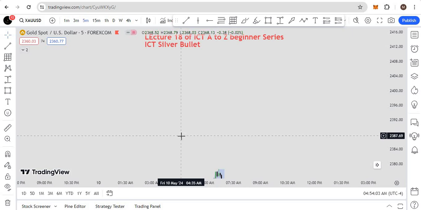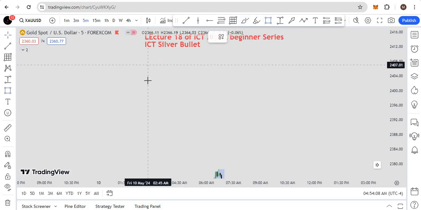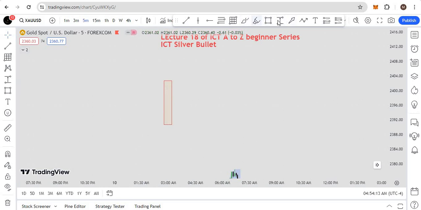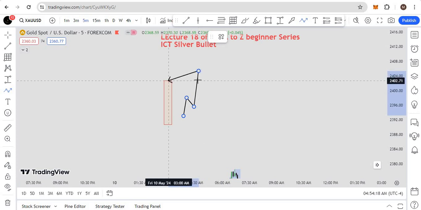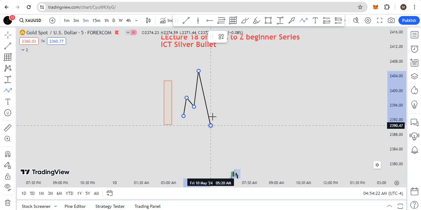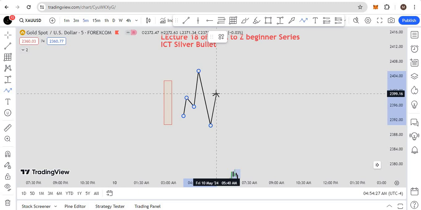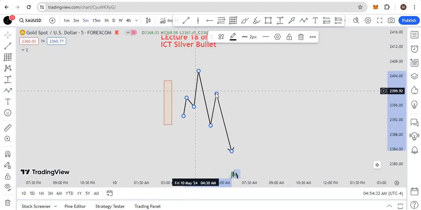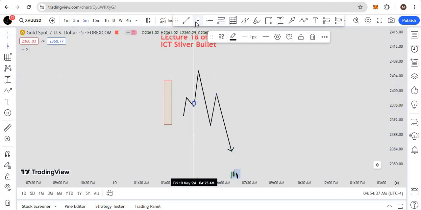So let's get started here. Any liquidity sweep, for example, this is any liquidity. After the liquidity sweep, like here, you see the liquidity sweep, we will see an aggressive market structure shift, and we will find the fair value gap on this leg, like the ICT 2022 model that I explained in the last lectures. The entry in this area should be within the time frame.